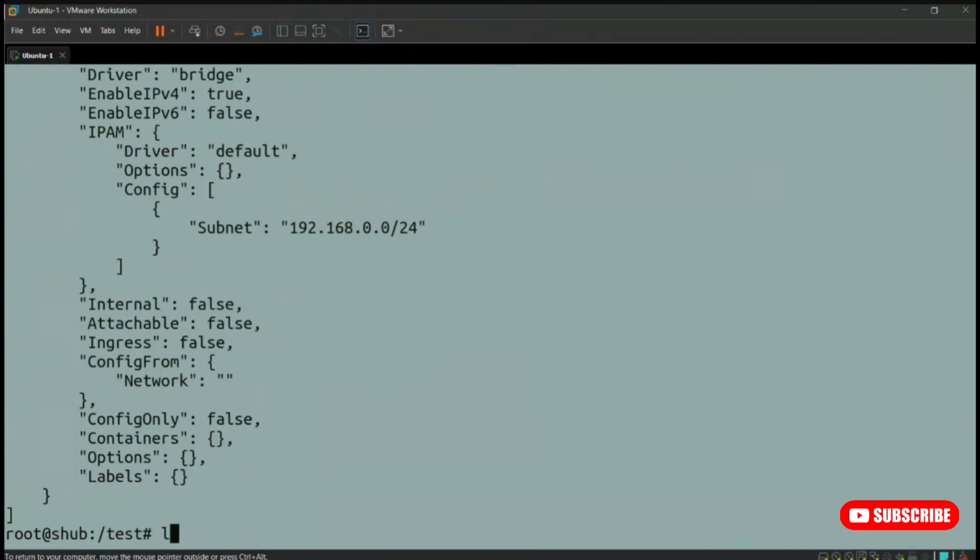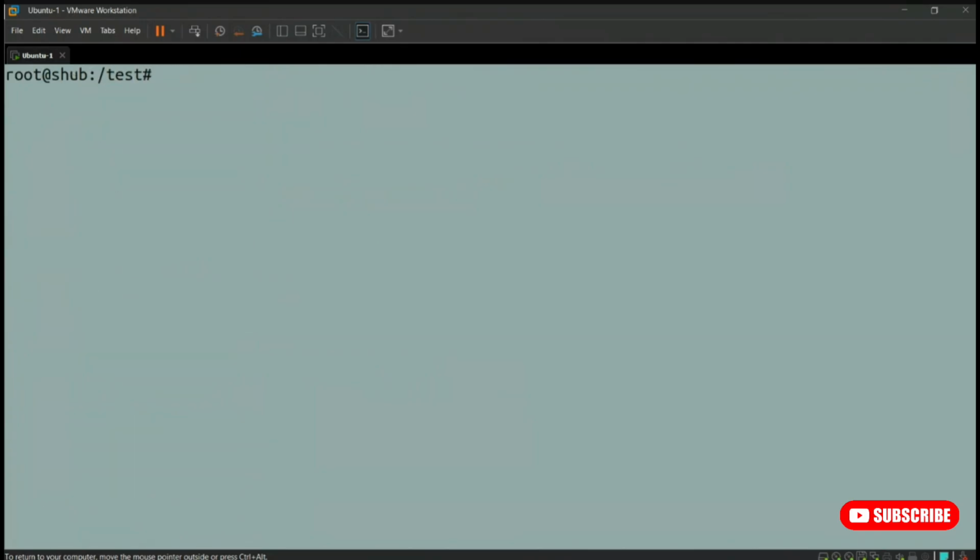Suppose I'm creating a new container for our database. Let's create a new container: docker run -it --name db-container. Now we are launching a DB container, for example.